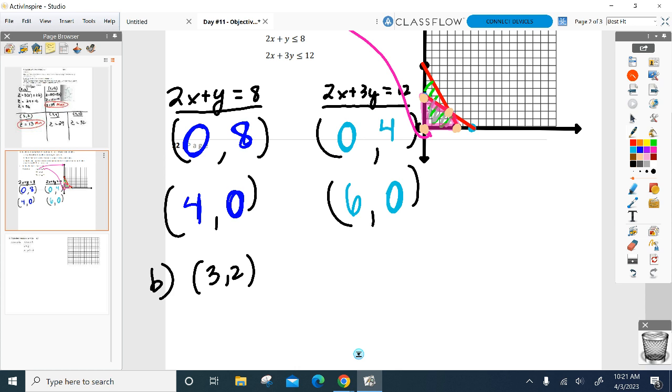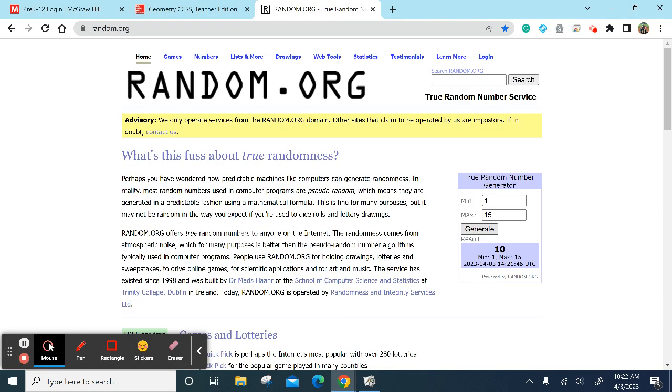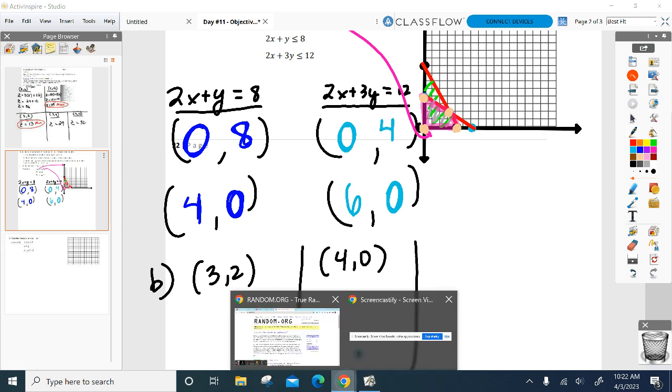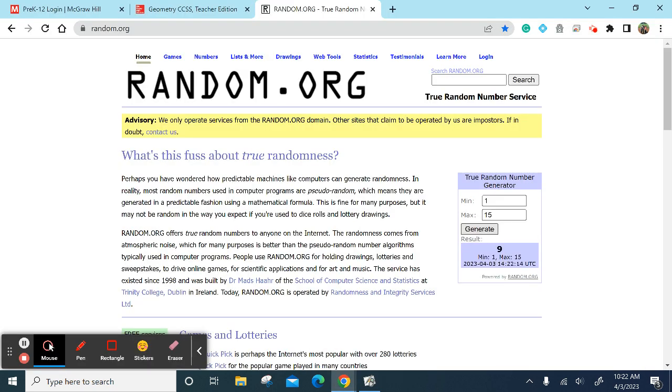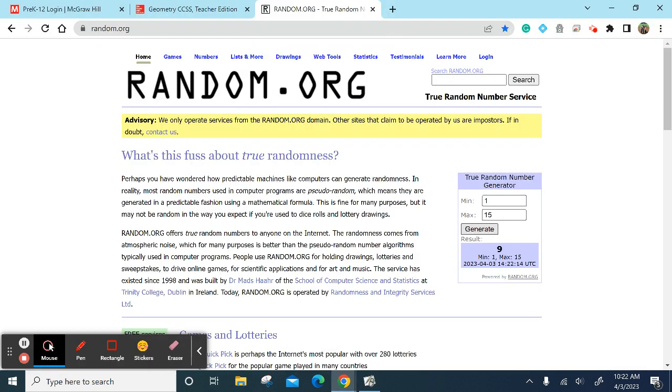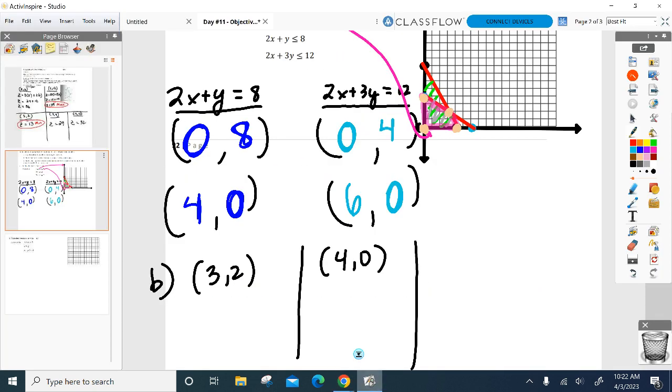All right, you might get 3, 3, 4, 2. Use a straight edge. All right, I got 3, 2. What else do I have here? 6, 4, 0. 4, 0 works for me. Third point. You guys are doing a nice job. Thank you. Let me go here now.